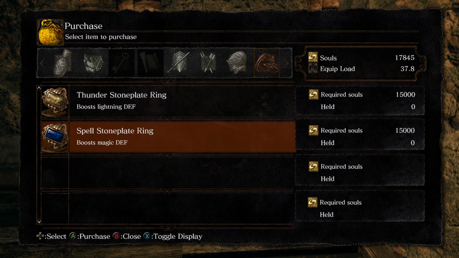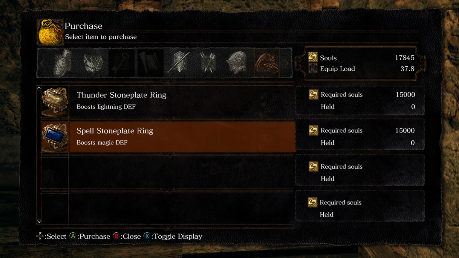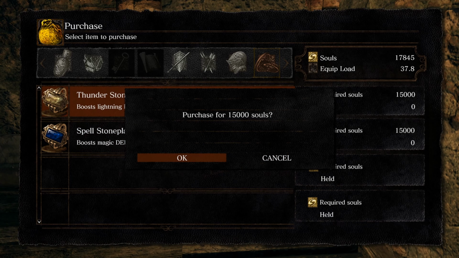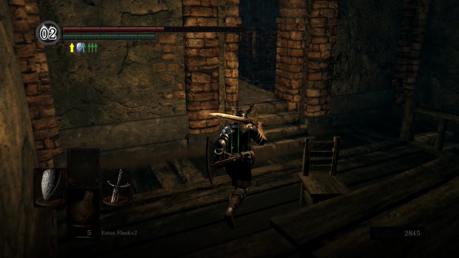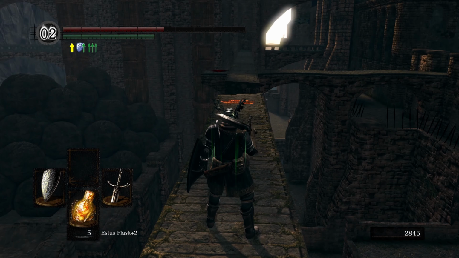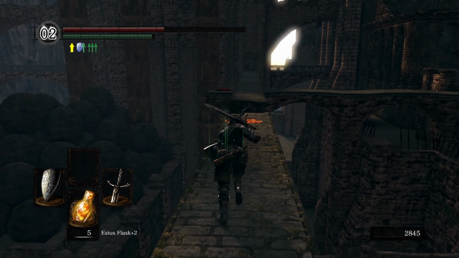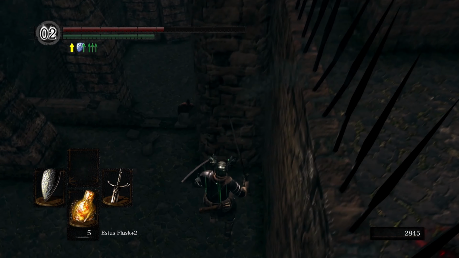Alright, well, if you're going to have anything, and we have lightning in here, I'm inclined to get this. Because we seem to be running into lightning more than anything else, and if you have it here, then it stands to reason that you're going to have it for the boss. Ah!